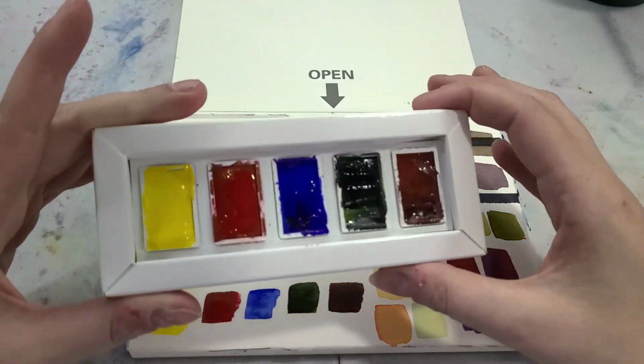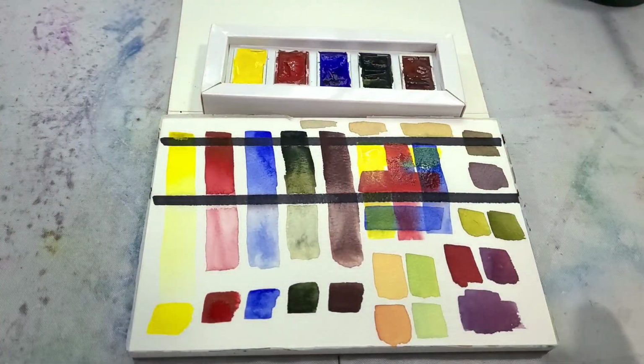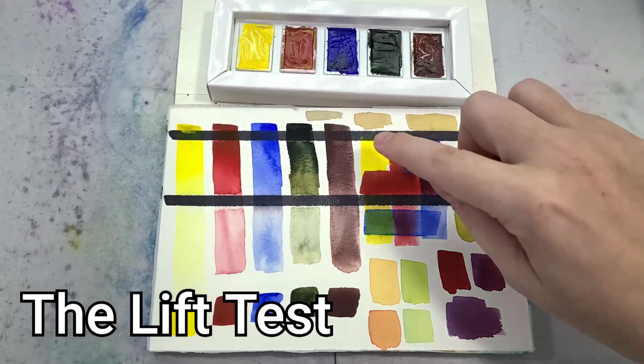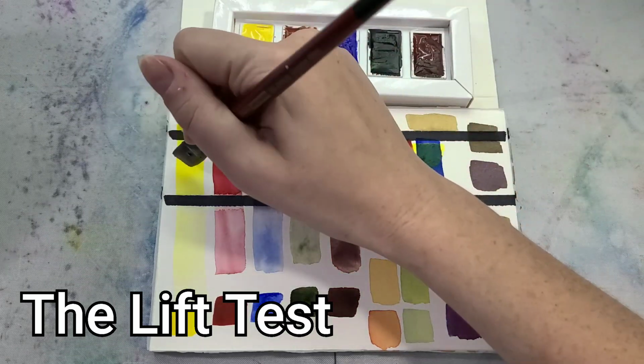I would say they're very fairly priced professional watercolors, but I'm going to give these a chance to dry. I'm going to do a little bit more research and I'll get right back. Now that these have had a chance to dry, it is time to do the lift test. Now I am using a standard synthetic watercolor brush, pretty typical for what I use for the lift test. This is still wet, even though it's been, you know, another 30 minutes.